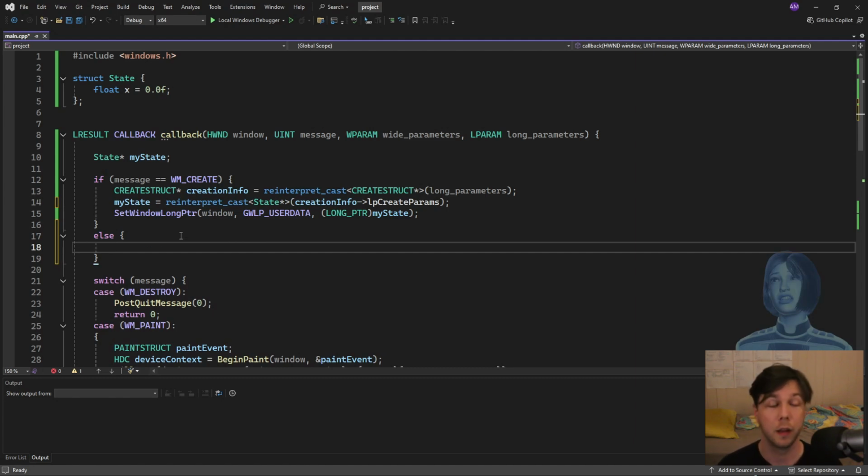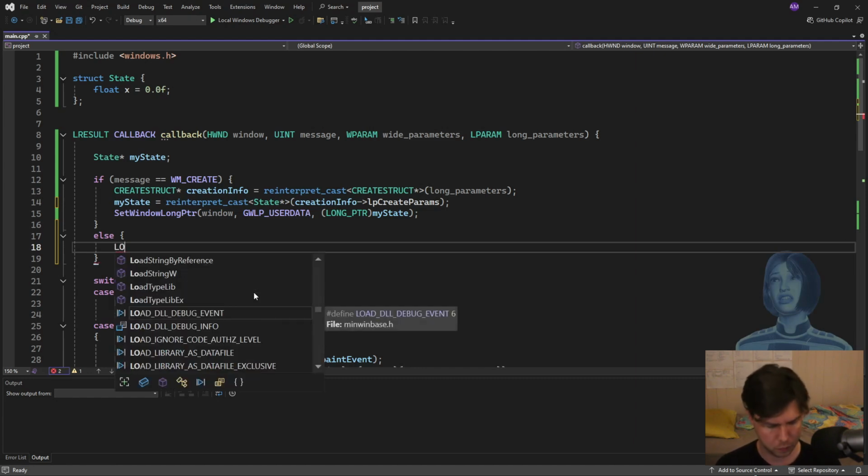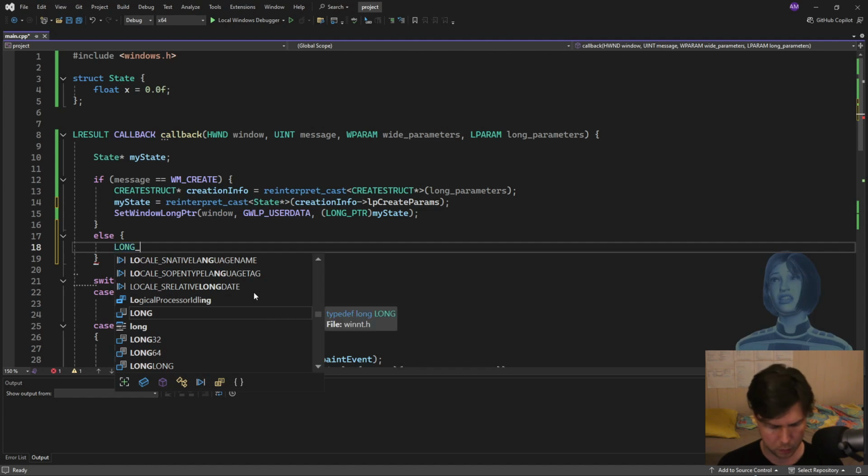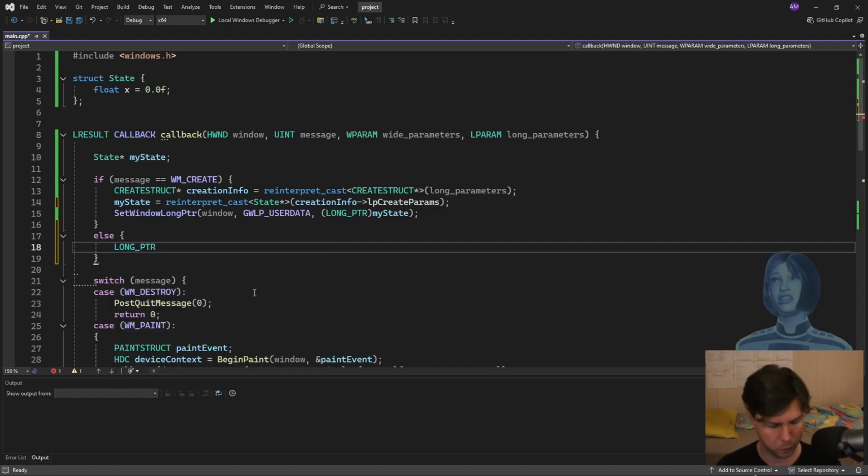So in the case that we are not creating the window, we're just handling a new event, what I'll do is I'll fetch back the long pointer. So I'll have some long pointer, which I'll just call pointer.